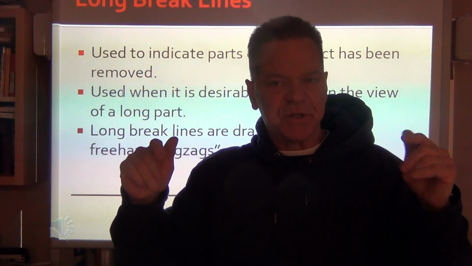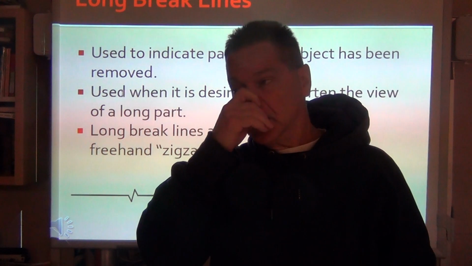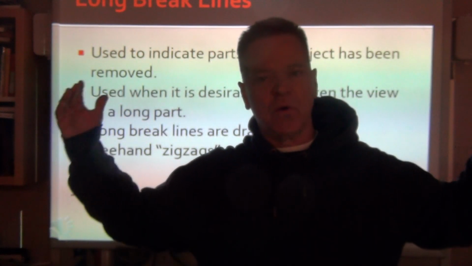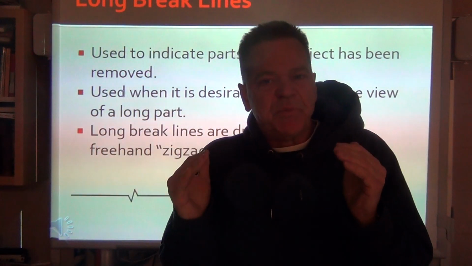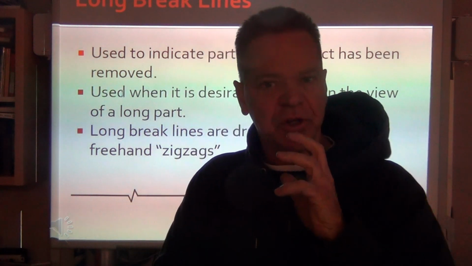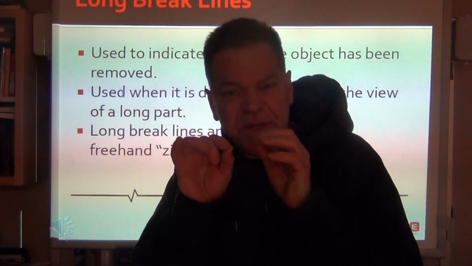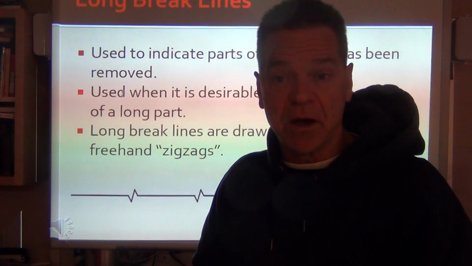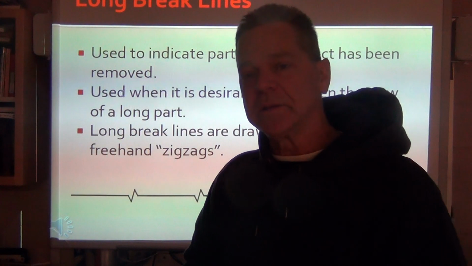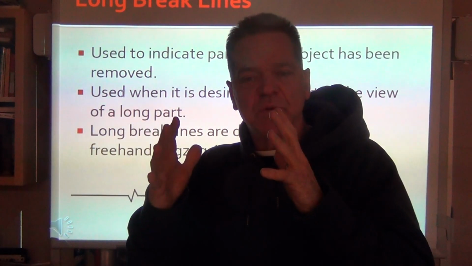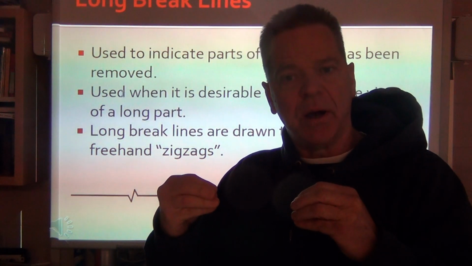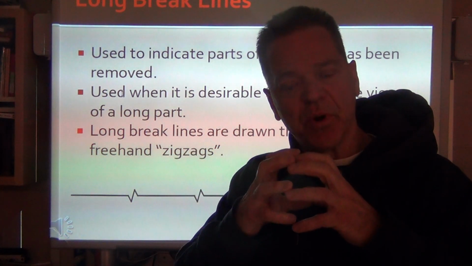just for a little distance, just long enough for you to understand what it looks like. If you were going to take a whole 8-foot long thing and scale it down onto a piece of paper, then the detail part that really matters, say that flange that goes on the end, suddenly has to be tiny, and it's really hard to see the details of it. So a break line can allow you to shrink the whole thing down to a smaller space, still give enough information, but be able to have the detail part that you need.